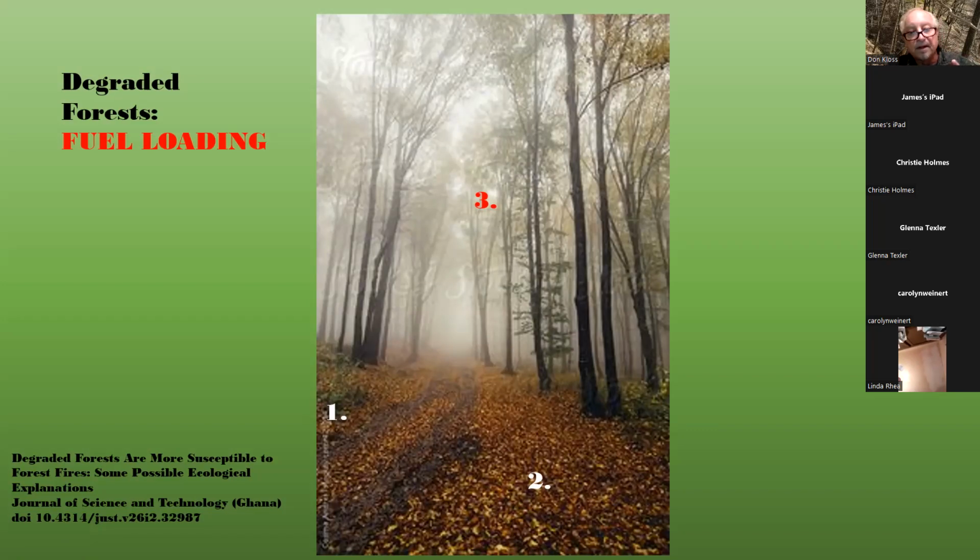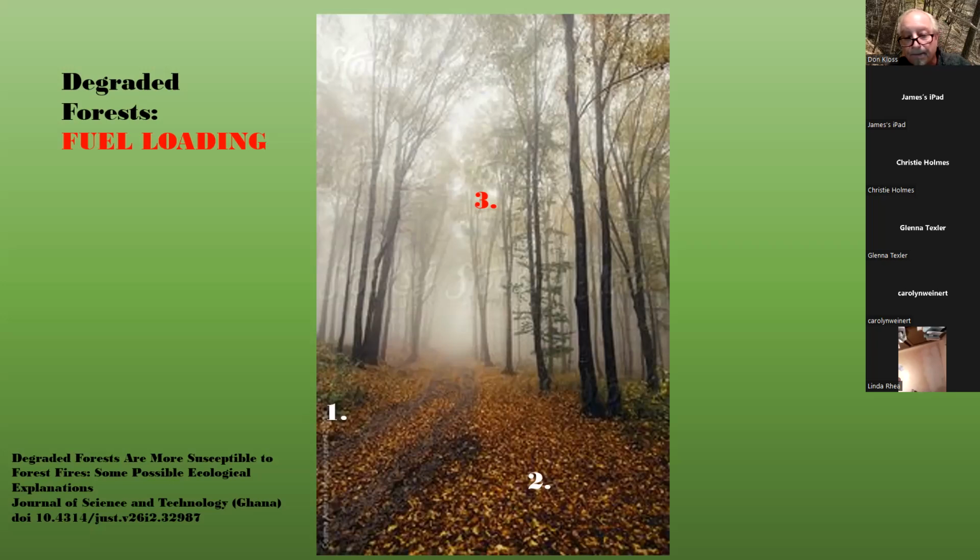So I have 3 points in this photo here. Point number 1, they have eaten away a large portion of the understory that was there. So you've got a lot less ground cover there.